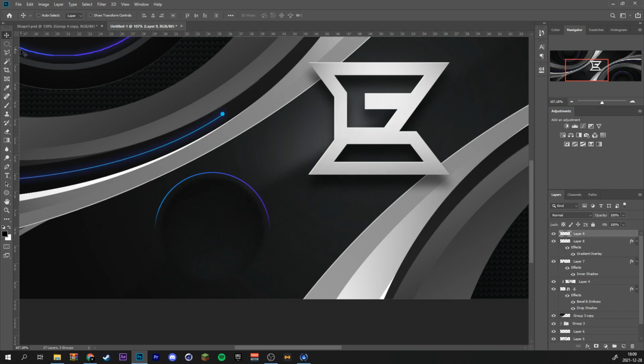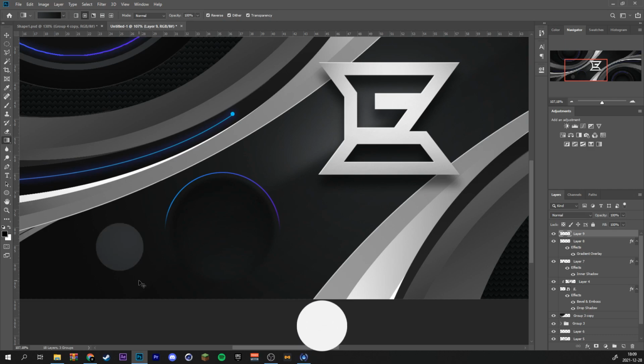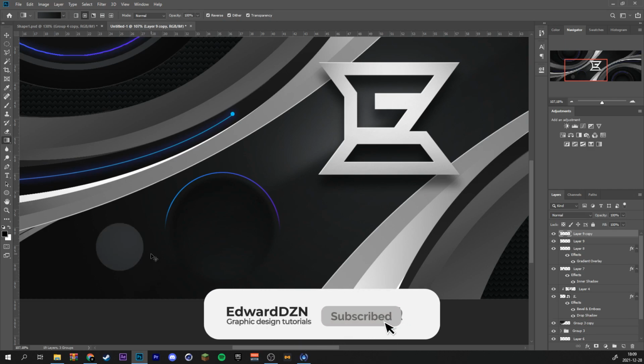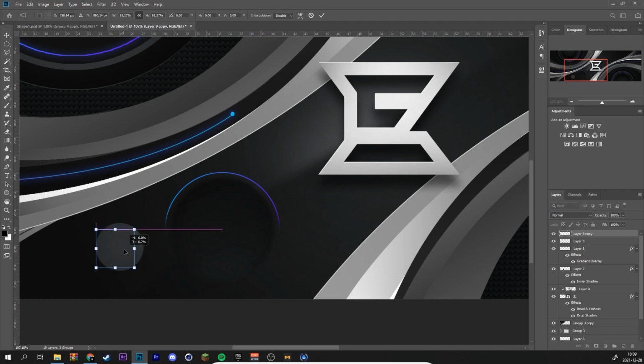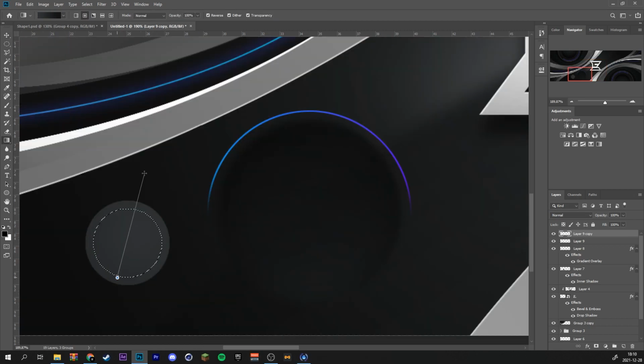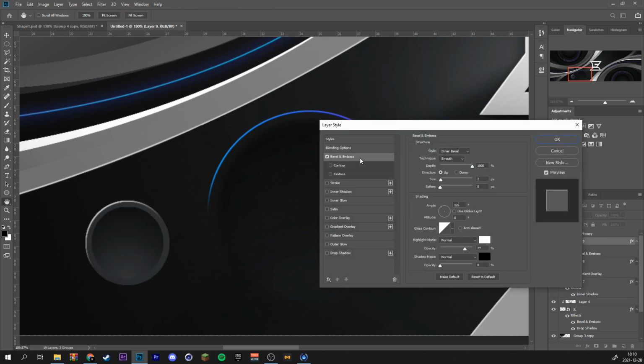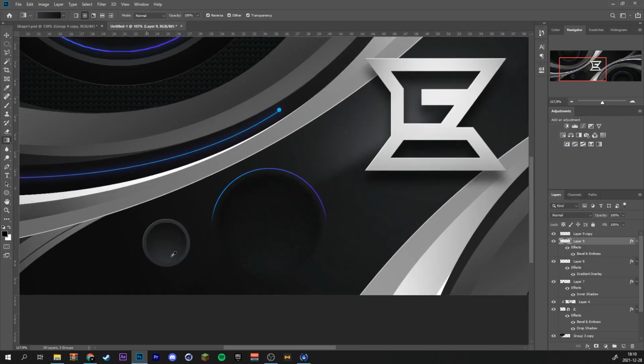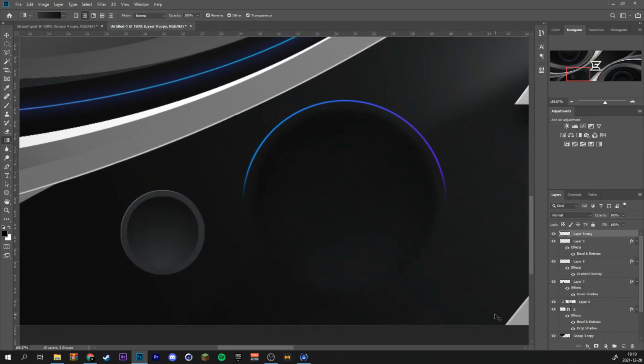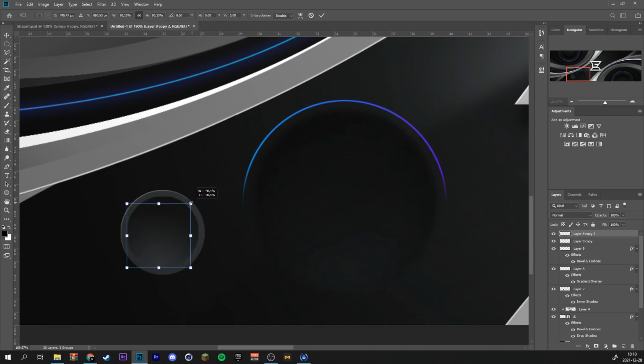And let's do one more circle shape right here. So this shape is going to contain 3 circles. I'm just going to do the base one right here and fill it in with quite a bright gray, kind of like that. Duplicate it, make it a bit smaller, and fill this in with a darker gradient. And on this base layer we can also add a bevel and emboss. Just alter the size and the opacity of the highlight, kind of like that. And copy this one, make it a bit smaller.